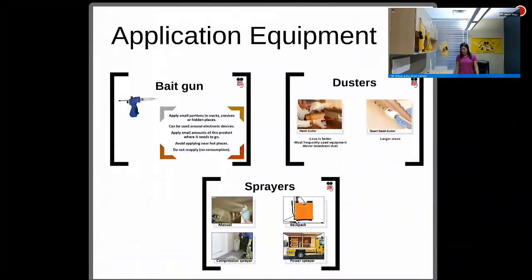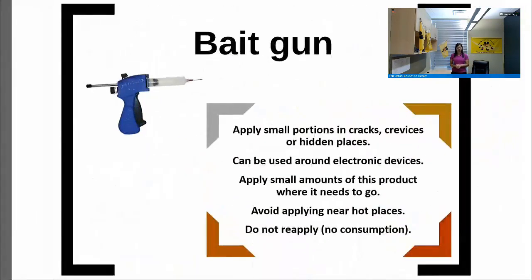Now, application equipment. During our inspection, we have to use what? Our mirror of inspection, that we're going to see a video about afterwards, and our flashlight. During the actual application of pesticides, when we are applying gel, I really like to see technicians with the bait gun. It looks like a Western movie, right? The bait gun is very important to put the necessary amount of pesticide in the area that should be treated.